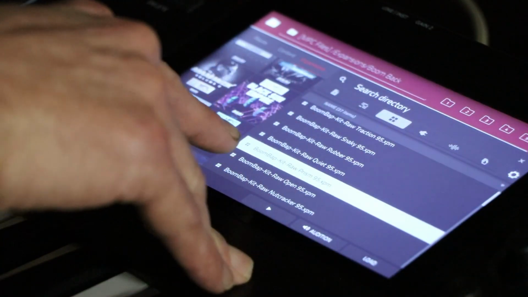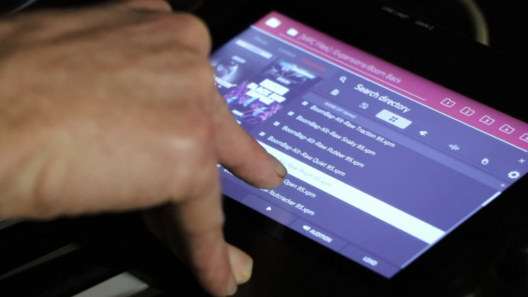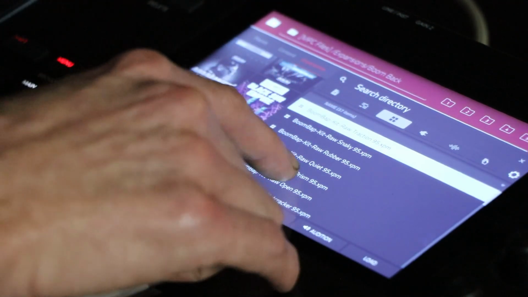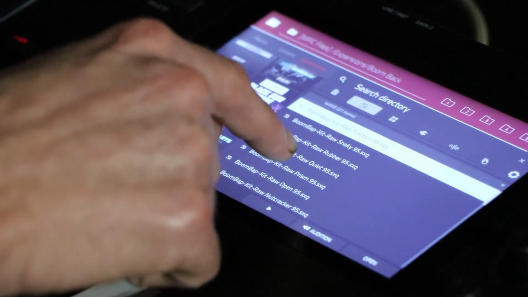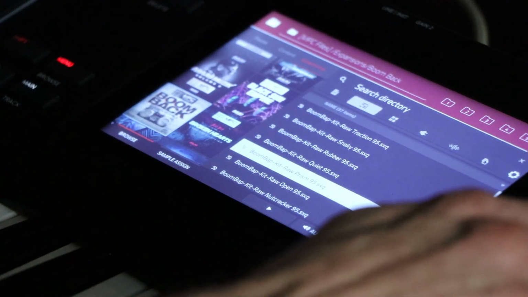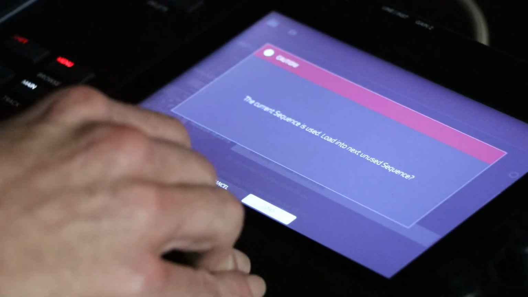We'll use this. Instead of the drum kit, boom bap raw kit prism, we'll hit sequence. Boom bap raw kit prism on sequence. Right there. We're going to load that. And it's going to say we're going to sequence 2. I'm going to load sequence 2.